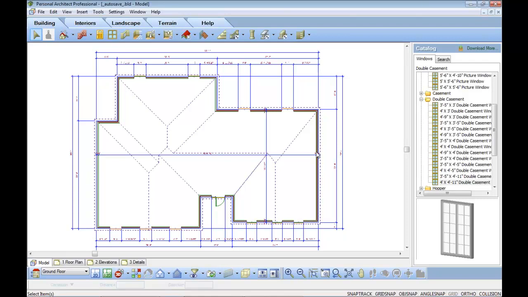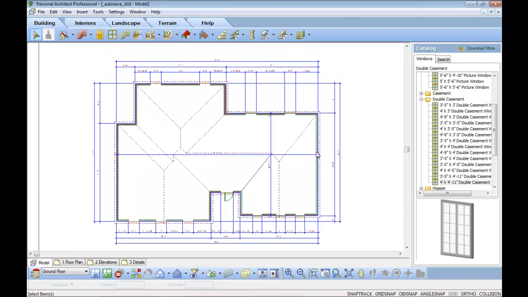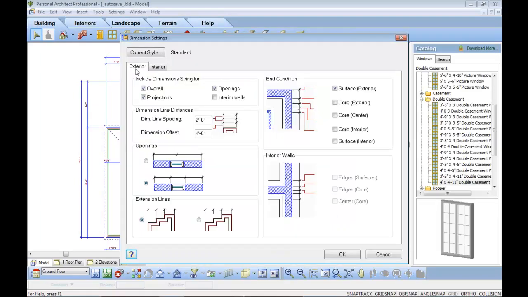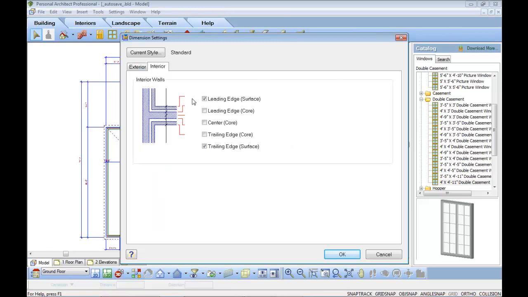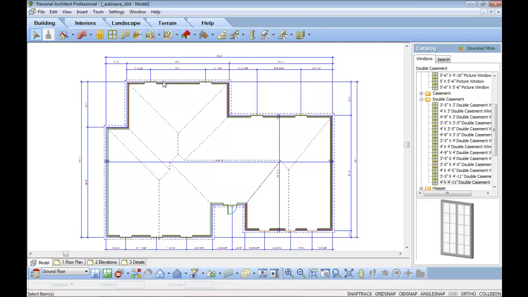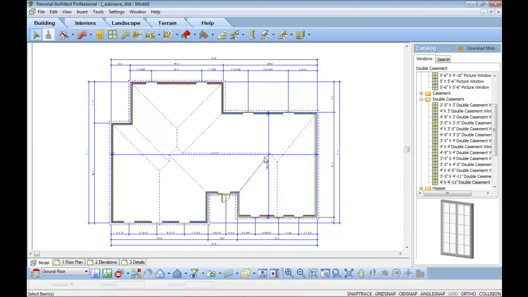It's a huge time saver, and for people who haven't seen it before, under the dimension settings you can dimension this automatically any way that you want. For example, a lot of people like to dimension to center line of opening. You may dimension to stud if you're looking at the framing information. On the interior walls, a lot of people will dimension to drywall, but other people will dimension to the stud or even to center line in some cases I've seen. If you change your dimension settings and reactivate the command, in this case you'll see that I've dimensioned all the center lines of the openings as well. Interesting. So it becomes a very, very powerful tool.